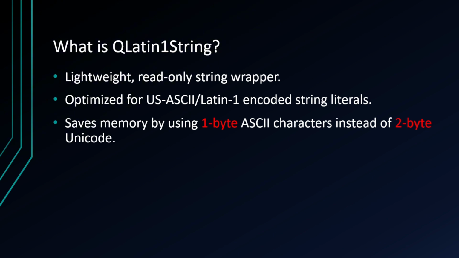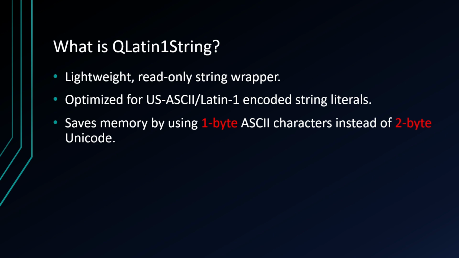In the last episode, we discussed the QString class. And as you remember, it stores 16-bit Unicode characters. It means that every character inside QString takes 2 bytes. Sometimes it is not bad, because our application may need it for language purposes. But in case we know that our string is also ASCII valid, we can save memory using QLatin1String. ASCII characters take only 1 byte, but we are allowed to use fewer symbols, of course.